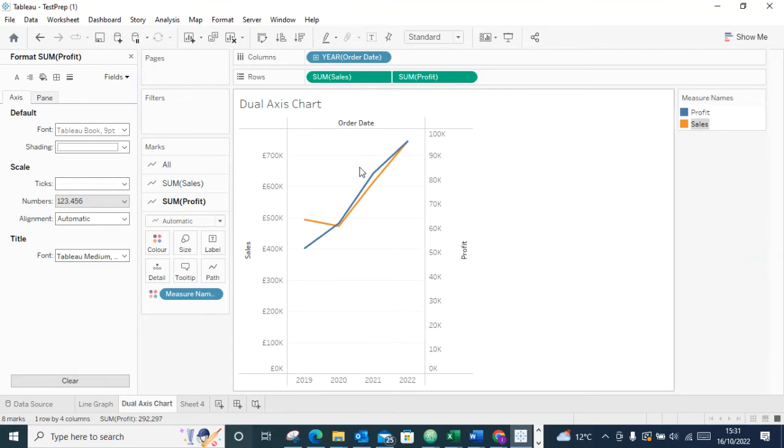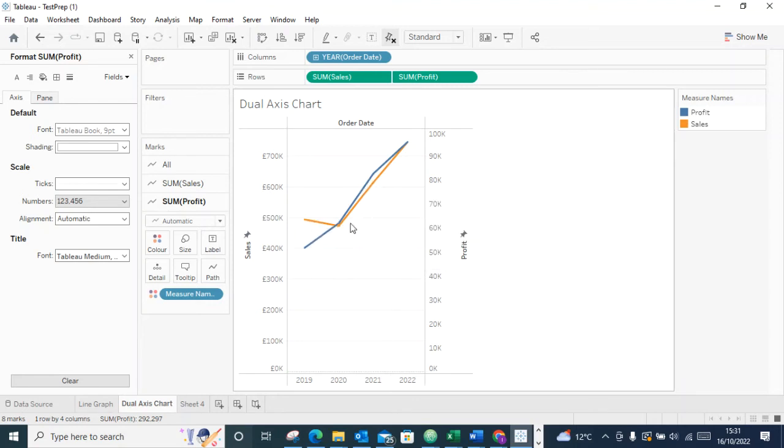They are not having the same value. So this axis is for sales, and this is what you use to know what's happening in sales. You see that in 2019 we had up to 494k. You see, it's close to this 500 there. You get my point?